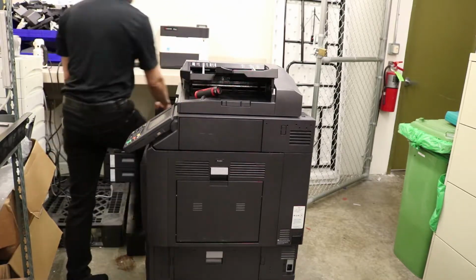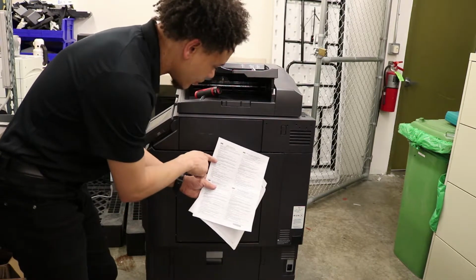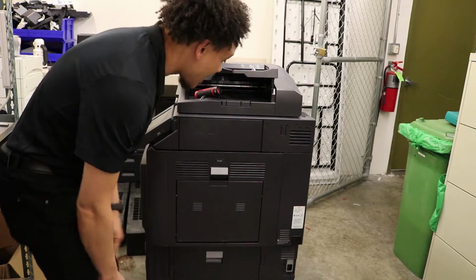Then make sure you get your instructions, you find fusing unit, reset the counter, and run any adjustments if you need to. Just like that, done.